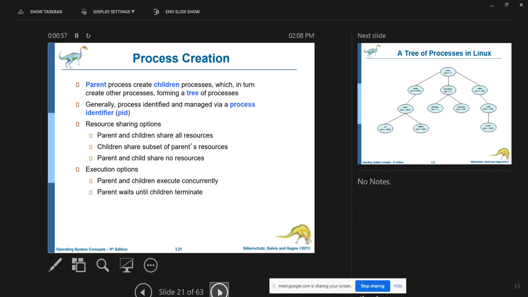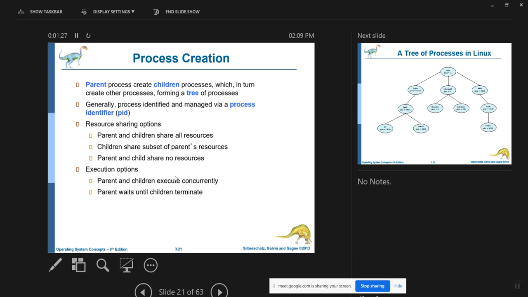Moving to the next slide, the process creation. We will go one by one. The parent process creates children processes, which in turn create other processes, forming a tree of processes. The original or main process is called a parent process, and the new process called by that parent process is called a child process.